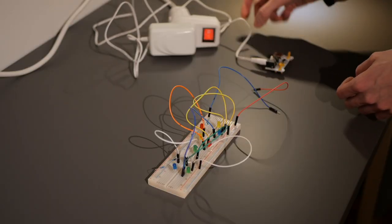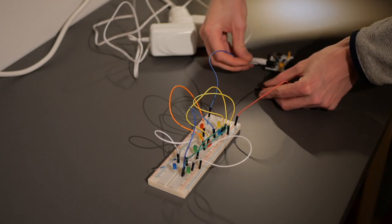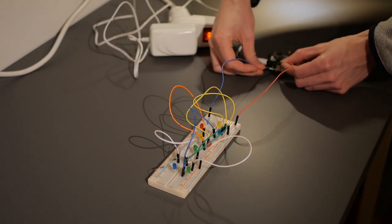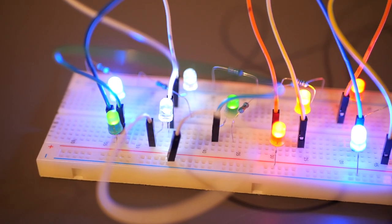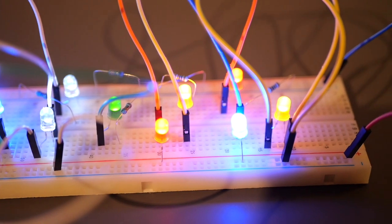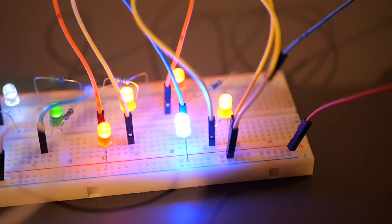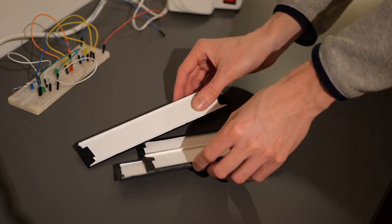I then proceeded to test this setup, only to find that the white LEDs were way too bright. I increased the resistor values for them to compensate until all LEDs had the desired brightness. Here's the final test. It may look a bit messy, but that's mainly because of how crowded the LEDs sit. Everything looks good, so let's start working on the housing for this.